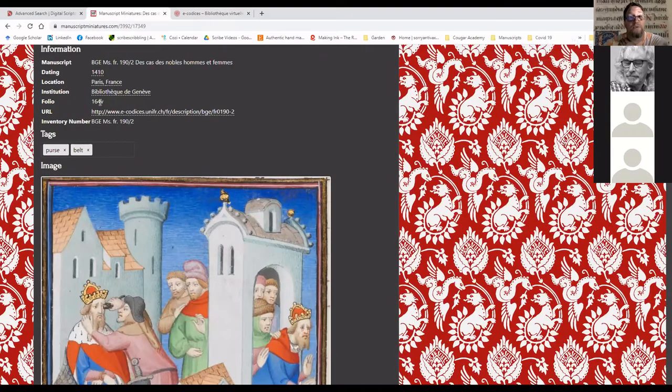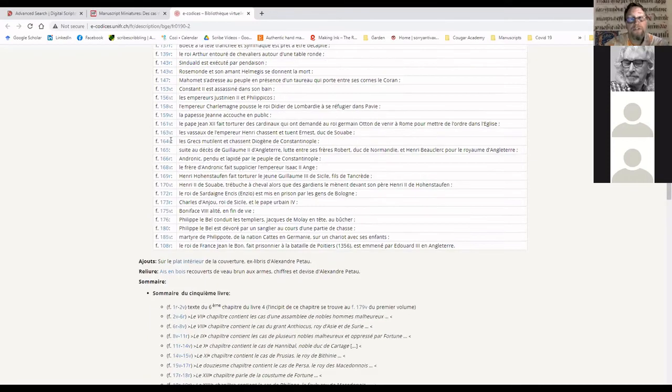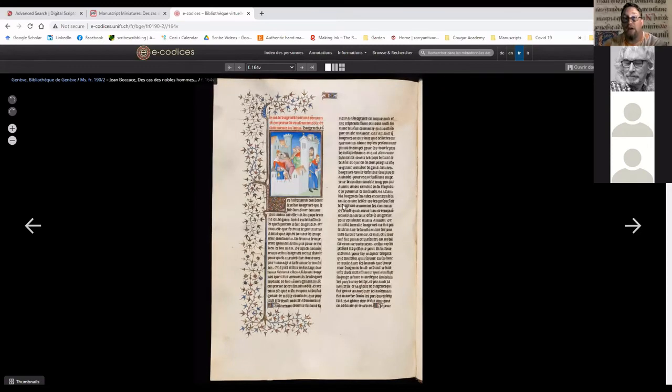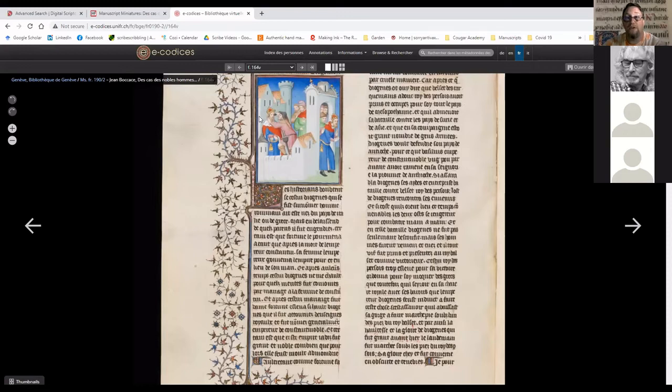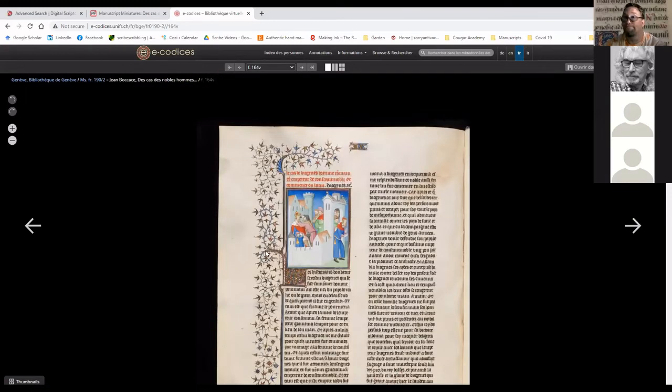And it was 164V. So we go down to folio 164V. And now you get the whole page. So not only are you getting the miniature, but now you can match it up to the script and any other decorations or illuminations that happen to have been on the page. Pretty handy. Any questions?